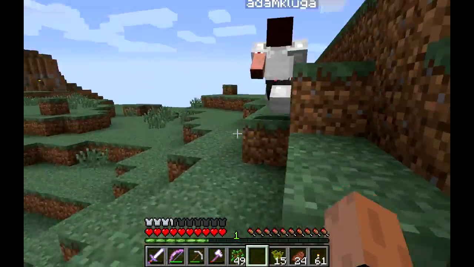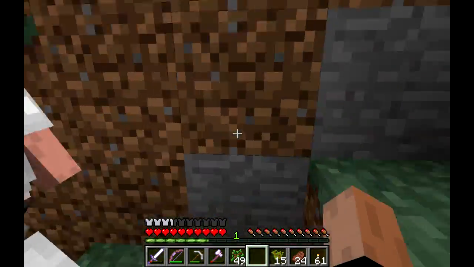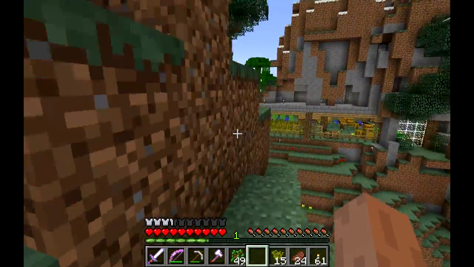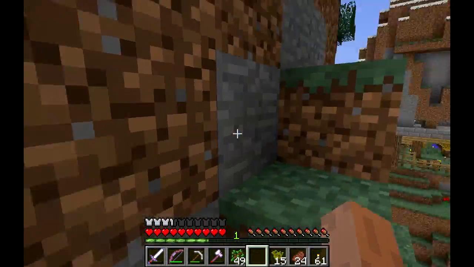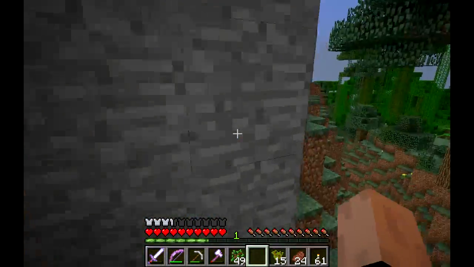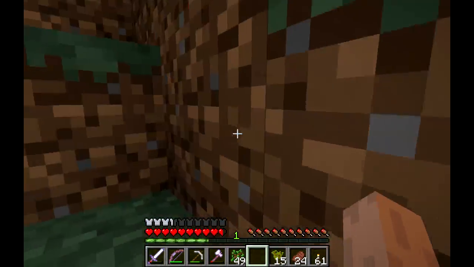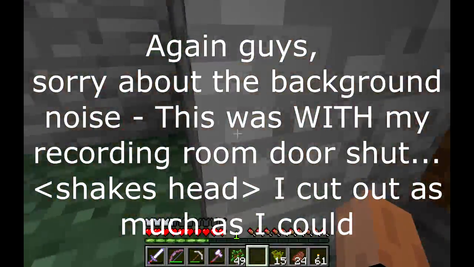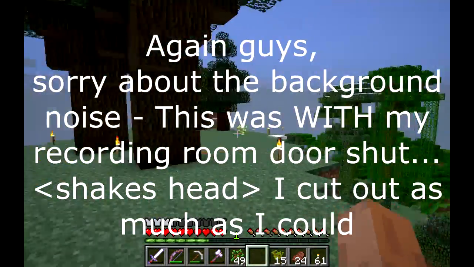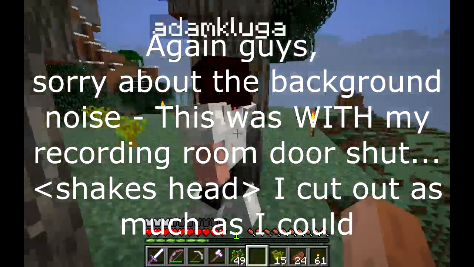Where is it? It's over here somewhere. The tree farm. I misplaced the tree farm. We laugh as we continue to fail to find the tree farm. I know where it is. It's the entrance up to it that I always struggle to find. Yes. Steve needs to build a bridge. Literally. Here we go. Ta-da! I'm still struggling. Alright, I got it. Ooh, they all grew.